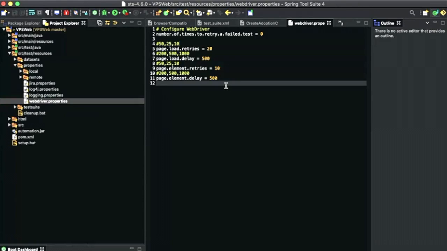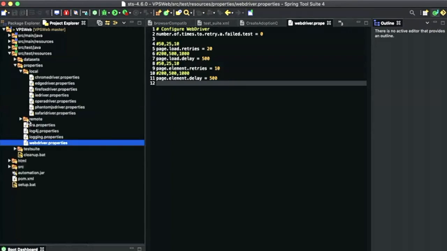So if you're actually trying to do an XPath lookup, you might get an element that's not what you want. Those particular errors you can kind of self-heal from, and I've got code built into the framework that will do that. That's what these element retries are for.